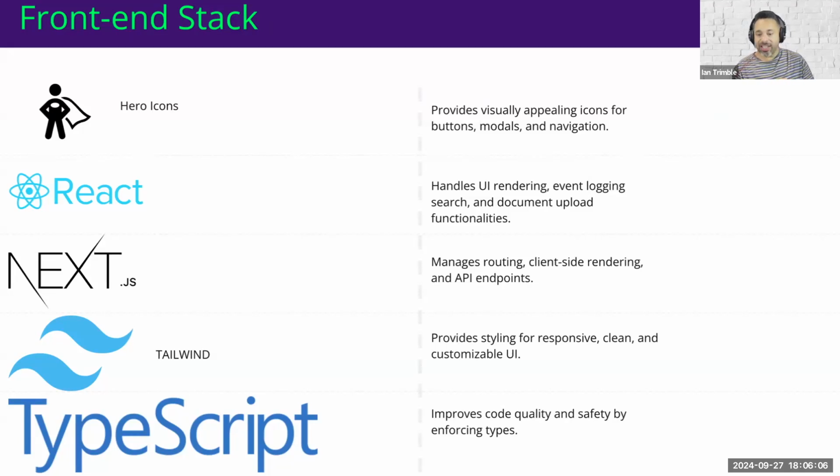Tailwind and TypeScript are also used to, again, make it modern, make it clean, make it responsive so that your app will work on a web page, but also work on a tablet and render and scale according to whatever screen you are using. And there is TypeScript, again really good for code quality and also trying to enhance your code safety, because these things will be out on the web, so we're going to be aware of web attacks.